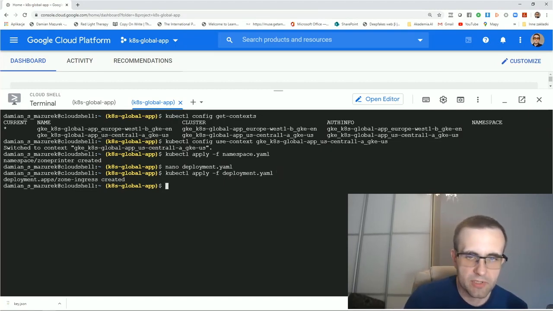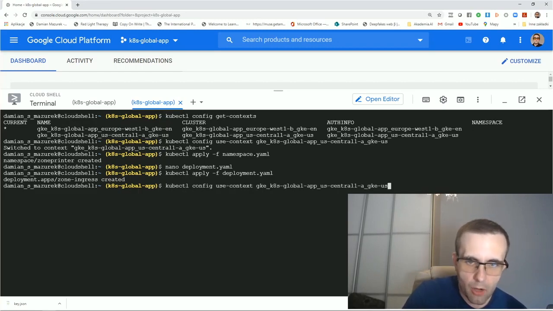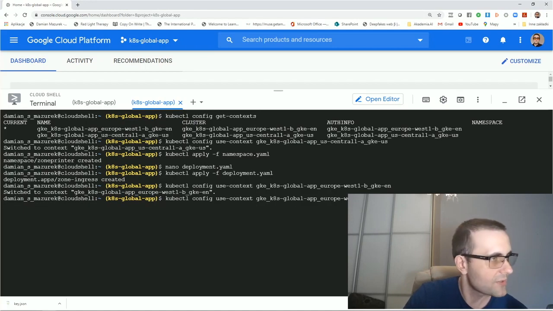Our deployment is created. Now we need to change our context again to our European context, so we're going to use this command again, change the current context to this context, and let's also apply our deployment here.